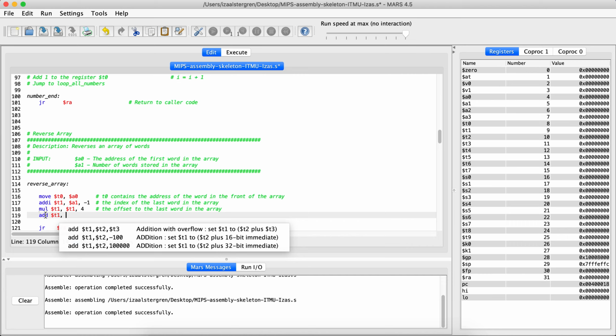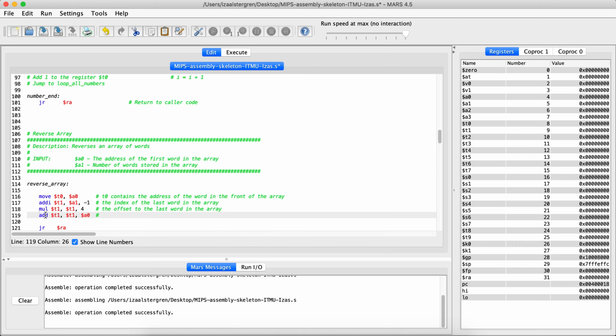So we want to add T1 with T1 and A0. And now we can write the comment that T1 contains the address to the last word in the array.